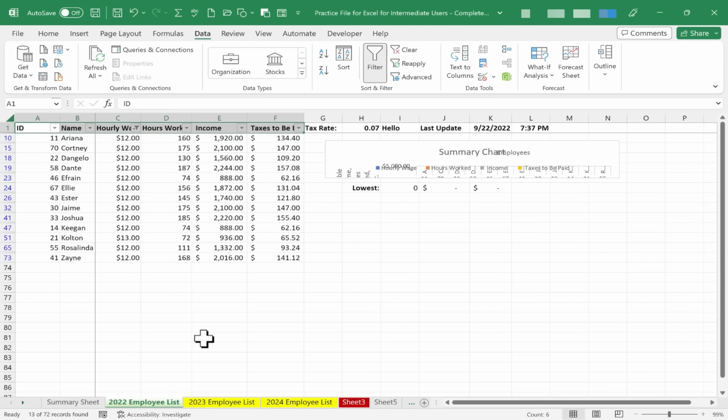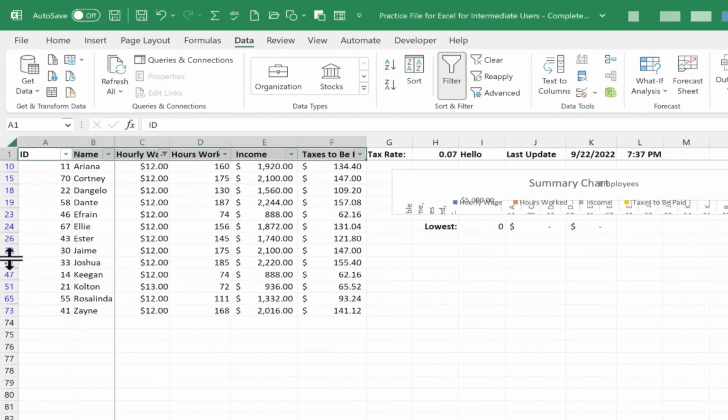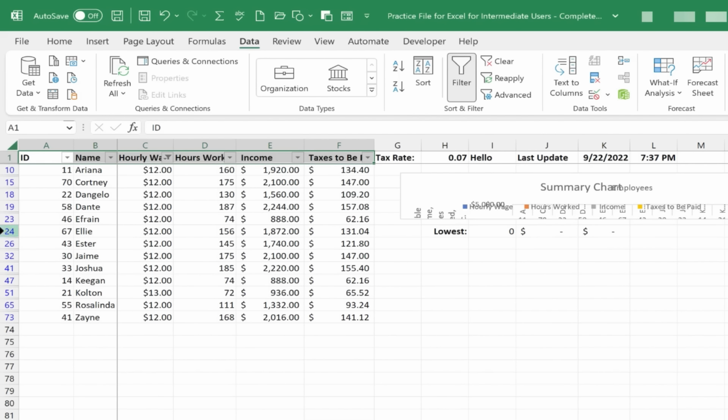Now, the first time you do this, it may feel like you've ruined your data, you've lost some important information, but that's actually not the case. If you look here at the left, you'll see that some row numbers are skipped, and that's not really possible in Excel to completely delete row numbers. Instead, they're just temporarily filtered out or hidden so that I can focus in on exactly the data I'm interested in. In my case, employees that make $12 or $13 an hour.